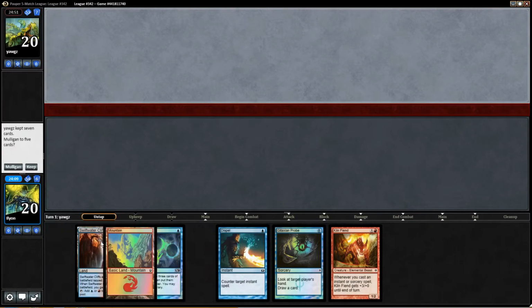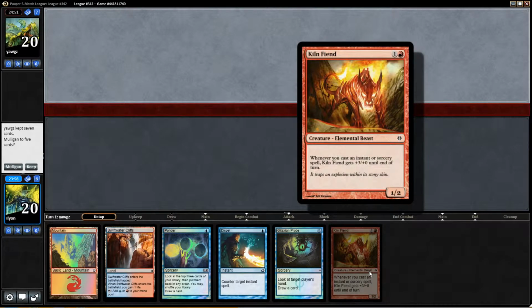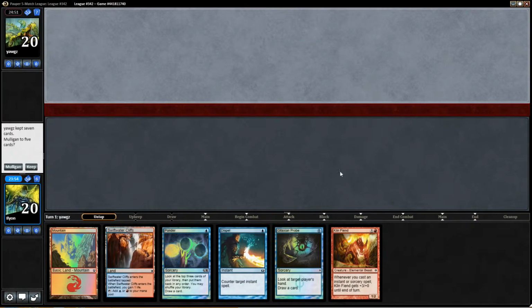Don't be afraid too much to mulligan in this deck, because you do have a lot of ways to dig, and if you just get Kiln Fiend and a Temur Battle Rage, that's 90% of the way there to just winning the game randomly. If you have a Kiln Fiend in play, you can randomly hit a Gitaxian Probe, draw Temur Battle Rage and win.